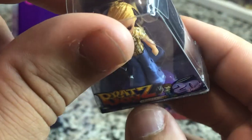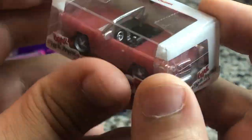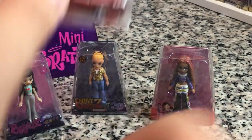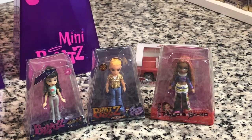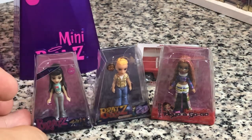They're very cute — they're just little statues and they do have a little base on each of them. I kind of wish you could put them in the car, or if the car was just a little bit bigger, because it feels kind of small in comparison to the dolls. But I do love these dolls, they're very cute. I actually only have like one Bratz doll because I just never got into Bratz and their big head dolls, but in this format they're very cute.